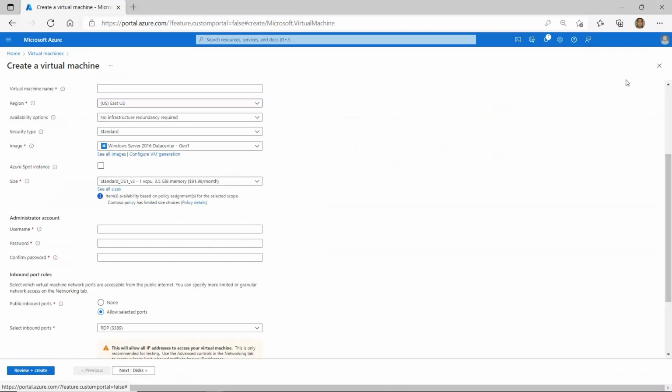And so policy awareness in the portal is in its early days. I just showed you two properties, region and size, where policy awareness can be helpful. But policy can target any property on any resource type. So you can imagine that this scenario is going to play out in many of these forms in many of the pages within the portal. Over the next few months, we hope to make this the standard experience in the portal because we know that fewer options, smarter defaults, and clear messaging has a dramatic effect on the simplicity of the experience.